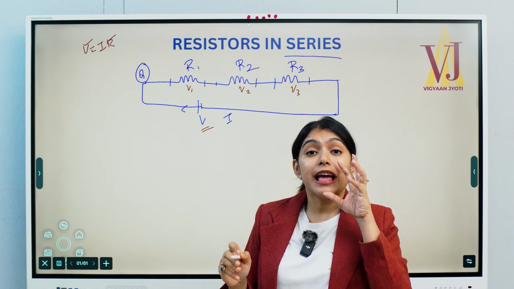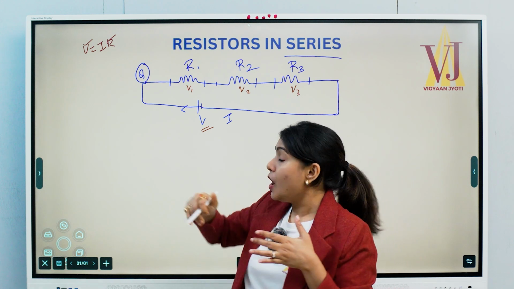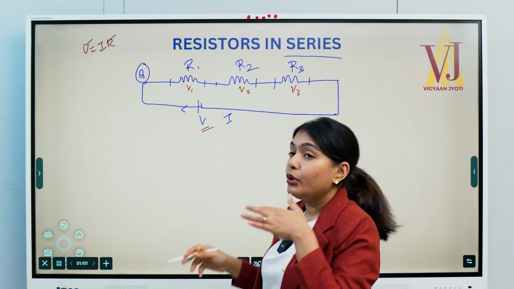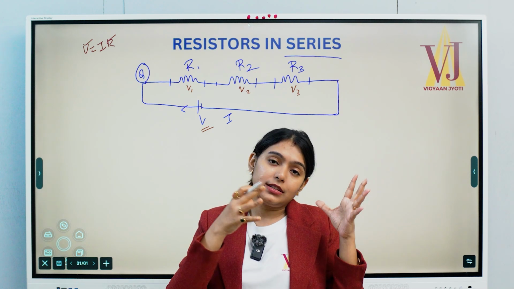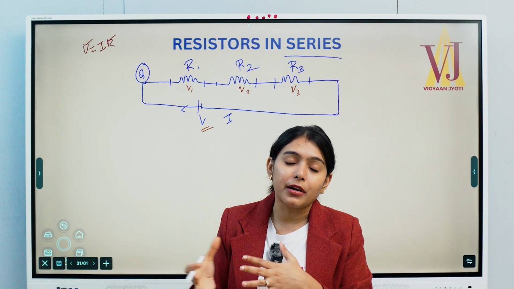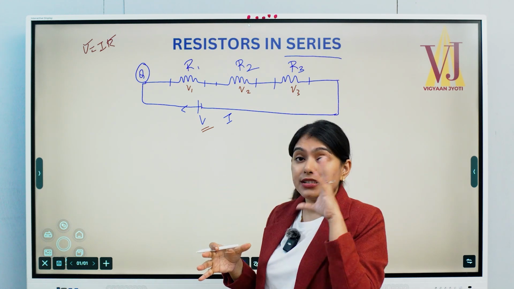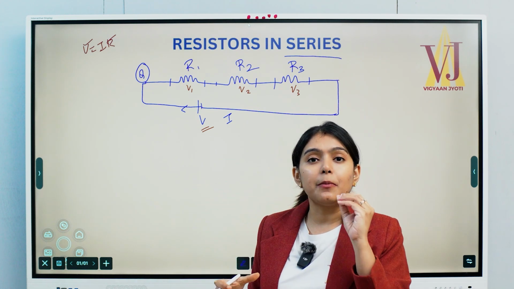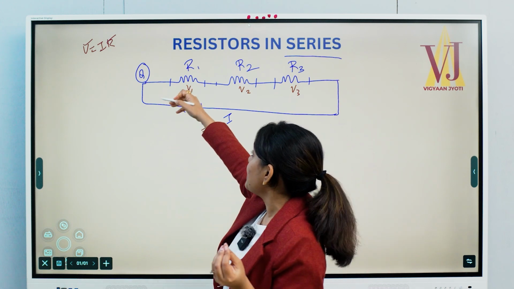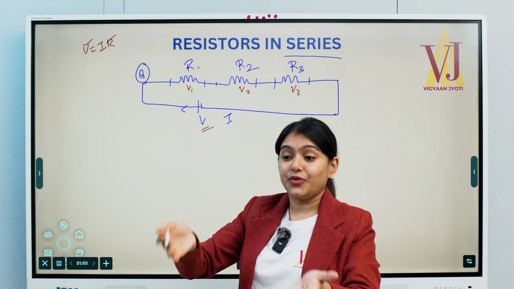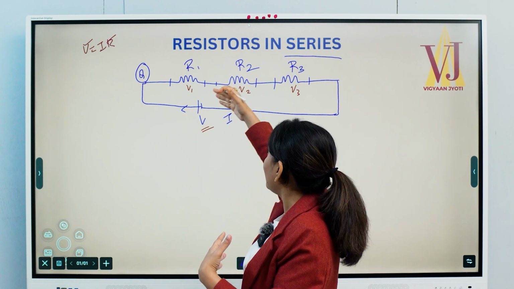Now this I, if you see, is the flow of electrons. When there's a train going through each and every station, do you really think every station is seeing a different amount of compartments? No. After all, it is seeing the same number of compartments of the train. In the same way here, the resistors present here see the same number of electrons. We know electrons can neither be created nor destroyed. Then what is happening? The electrons are just transferring the energy so that the bulb may glow or heat up, and then the electrons keep flowing.